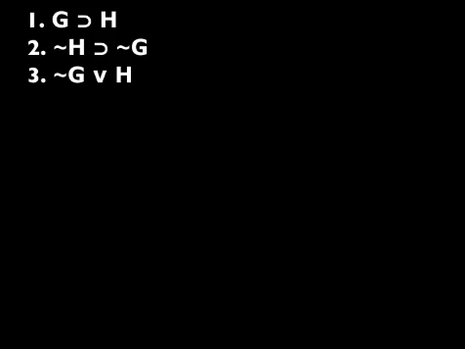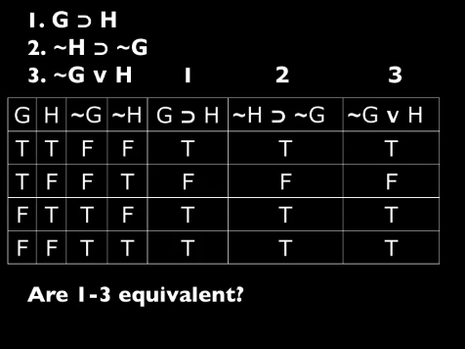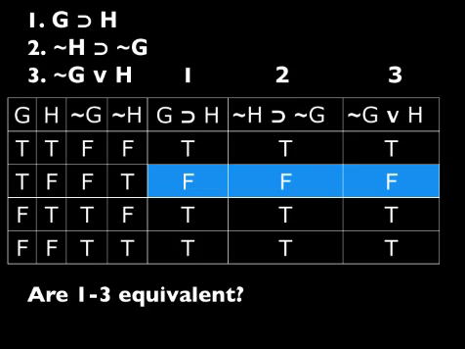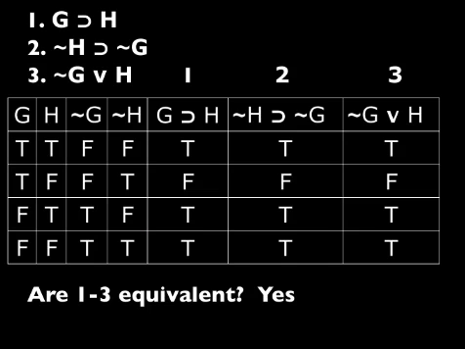So here's a set of 3 statements. Let's do our joint truth table. I managed to get the statements in order at the end. I'm going to go ahead and just put numbers up there to indicate that. And let's go through our questions. So our 1 through 3, is that set of statements equivalent? Are they equivalent? Well, they're the same. Sure enough, they have exactly the same pattern of T's and F's all the way down. So they're equivalent.